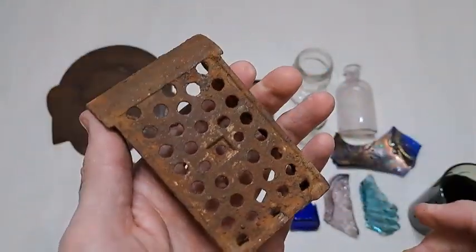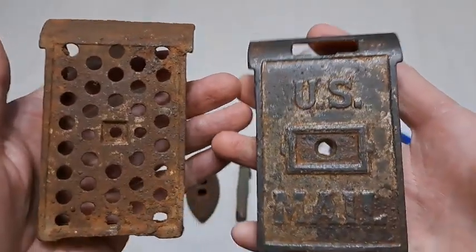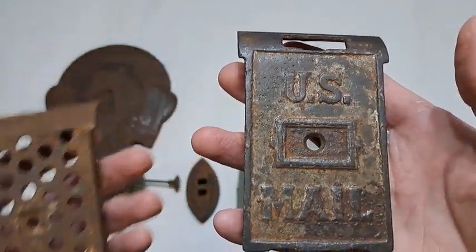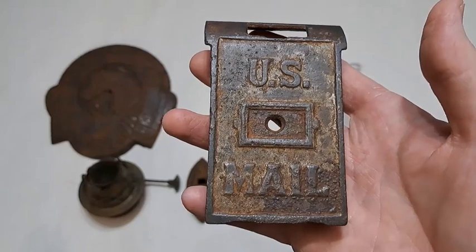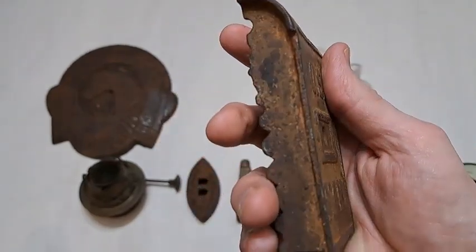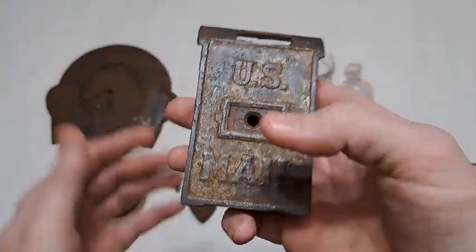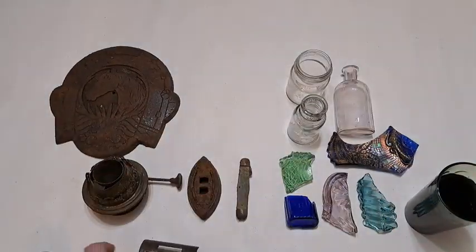Okay, so here's this one that I found in this dig, and here's the other portion to it that I found in the previous dig at this location. And this one has been in electrolysis for, let me think about this, probably at least 24 hours. And it's cleaned up quite nicely. As you can see, this down here, I wanted to demonstrate this, so I left that there. I should have been more prepared. Just give me a second here, folks. A few moments later.